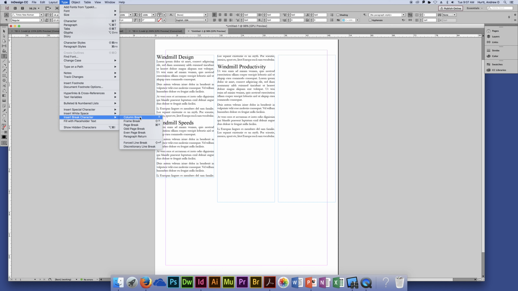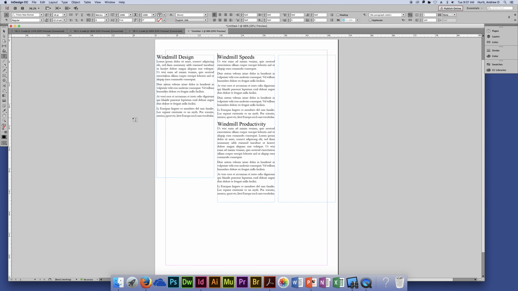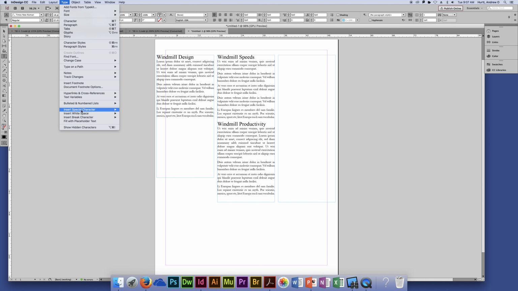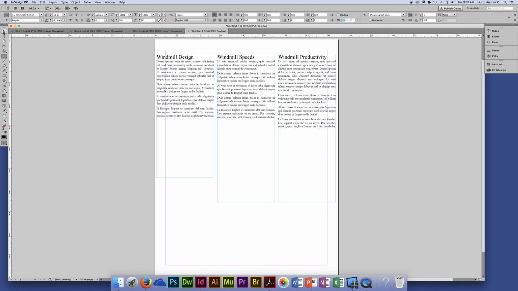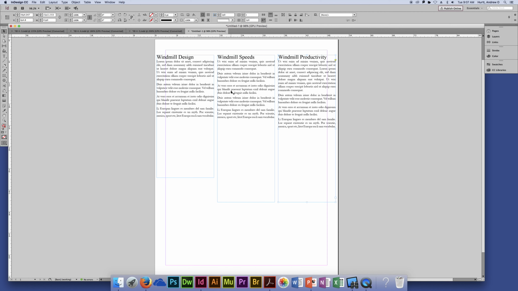Again, you can do a page break like you can in Word, but here we're going to do a column break since we're working with columns, and it automatically pushes the text to the next column that's linked. And since this is linked, it should work. Column break. There we go. And it'll push that to the next column.